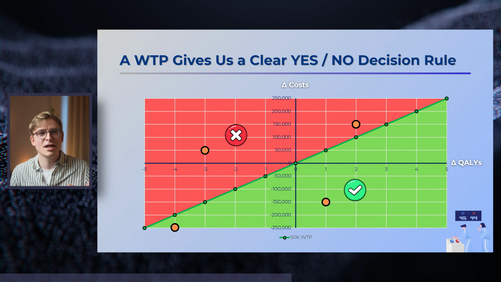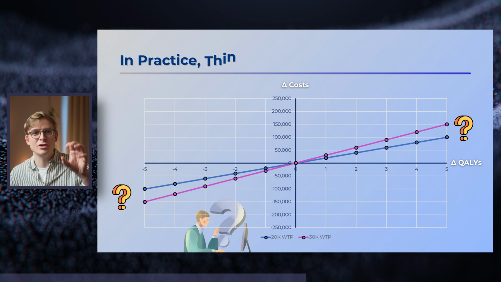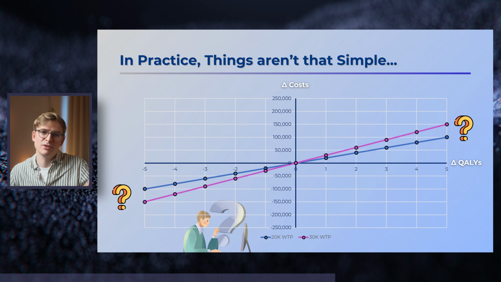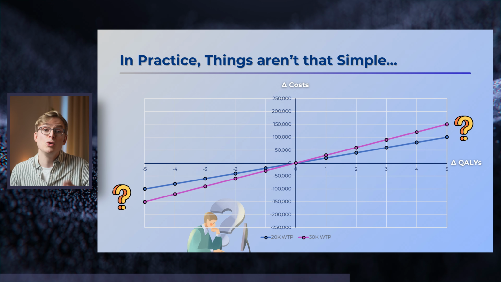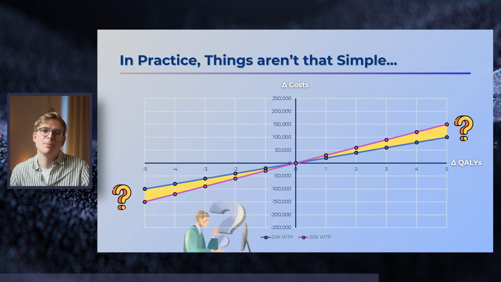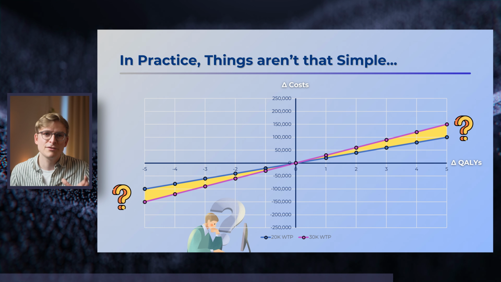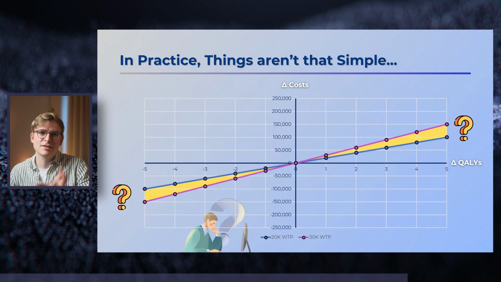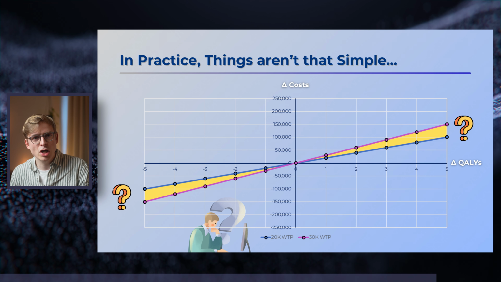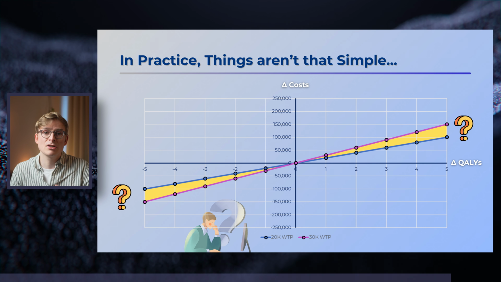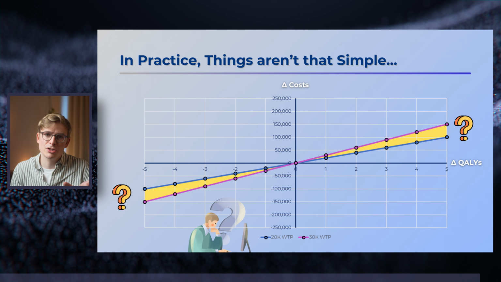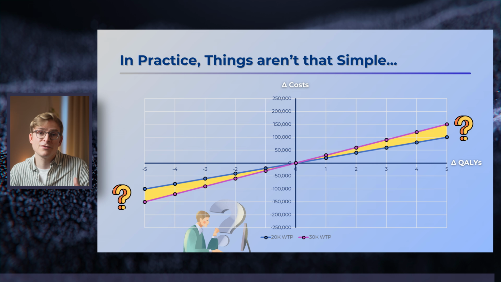In England, for example, NICE uses a willingness to pay range between £20,000 and £30,000 per QALY. When we plot these two thresholds on our cost-effectiveness plane, we see that there is room for the committee to decide if a new treatment should be reimbursed or not, as highlighted by the yellow area. In cases where the ICER falls within this range, NICE will usually decide based on the level of uncertainty that is associated with the decision. If the uncertainty is low, manufacturers have a better chance of being judged against the less strict 30k threshold, whereas the 20k threshold may be used in cases where there are lots of uncertainties.